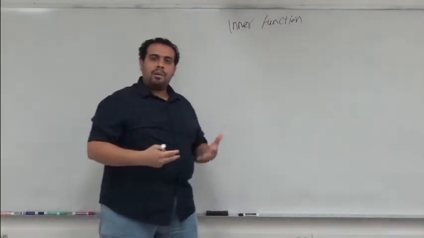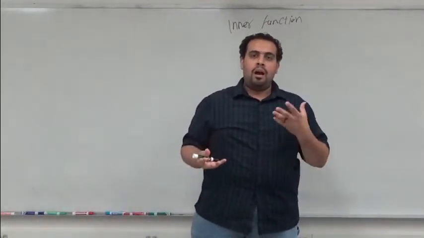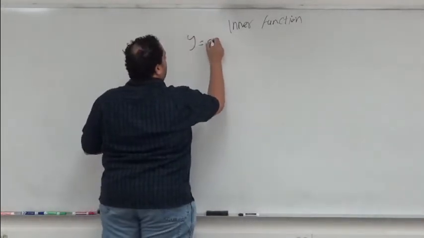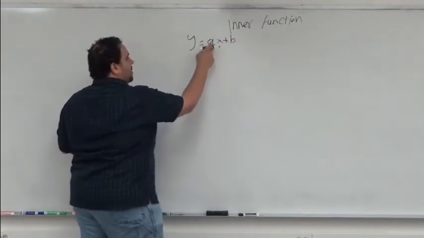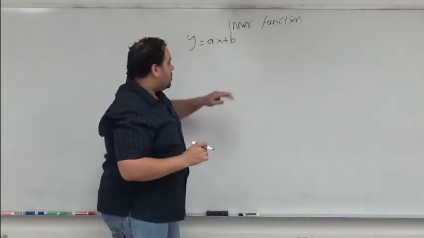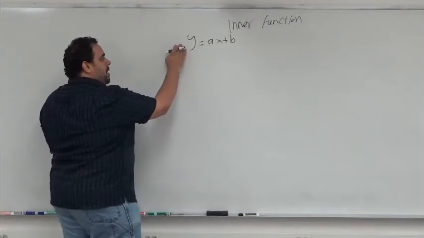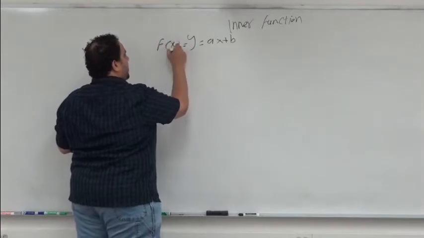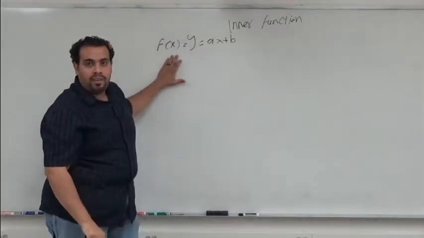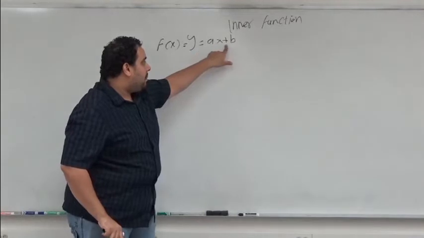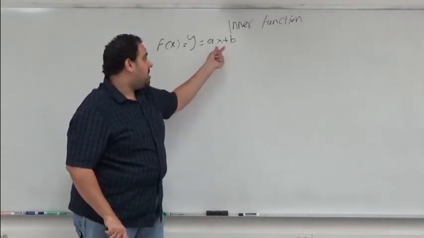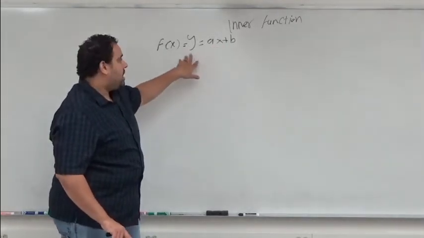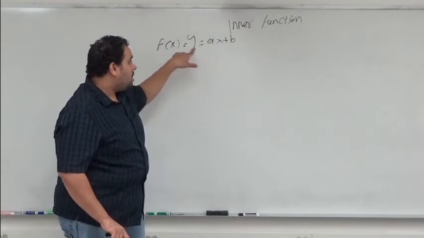Previously we talked about the function. There are two things that are equal on both sides. When we say y equals ax plus b, this is a function. It has two variables on both sides. But now, instead of y, we say this is f of x. It's a function of x, because the main or independent element here is x. So when you change the input, you get a different output as a result. So it's a function of x.